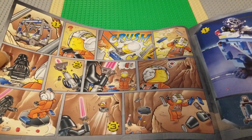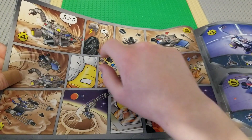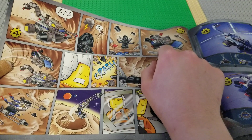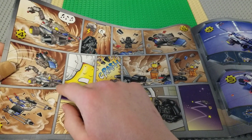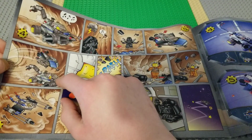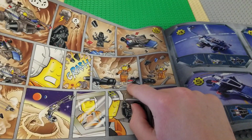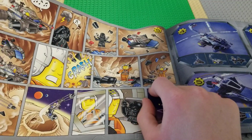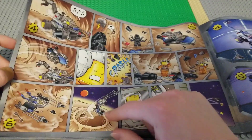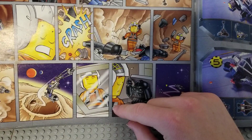Lovely. And then the final page shows Vader making a little scorpion car looking thing, or maybe a tow truck. Then Vader thinks of a storm cloud. Then it shows him building a tiny ship. And then it shows these two fighting in Vader's tiny ship and Gold Leader's little scorpion car. And it shows a close-up on his face. Crash! Vader face planted into the ground. Vader still face planted into the ground, and it looks like this guy's using the Force. Then it shows this ship, which then flies away, and he's all happy, and he makes a really stupid-looking face that I love.